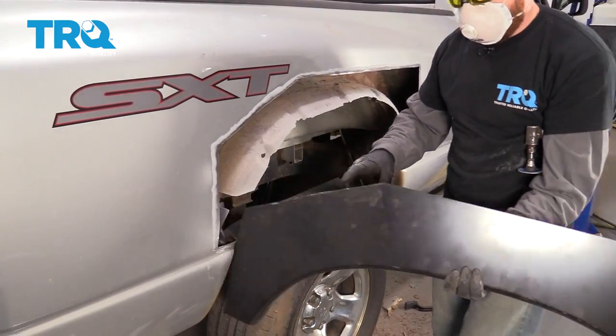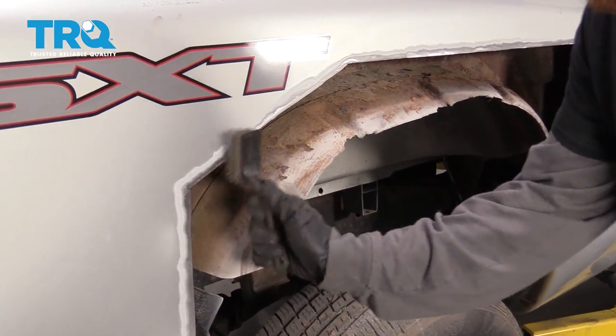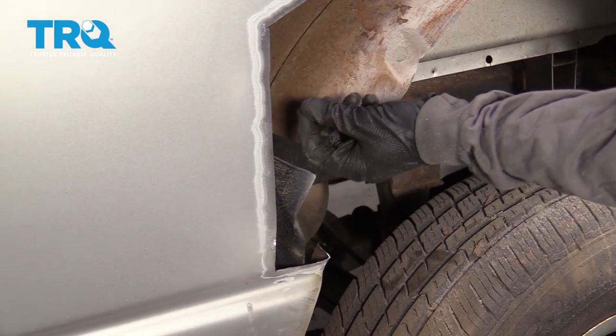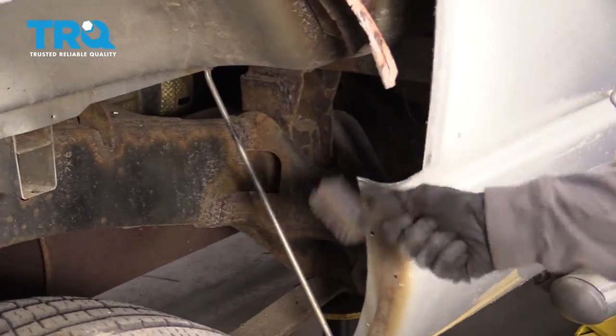This looks great. Now let's do the same to the edge along the panel. Once you have a nice grind going the whole way across, take one of these nice wire brushes and just go like this. That's going to make sure that you get off the large particles that are going to be involved here, because as we're welding, we want to make sure there's nothing in the way.